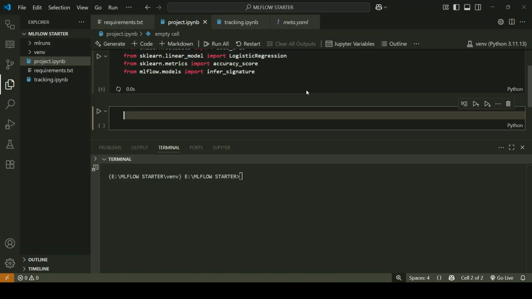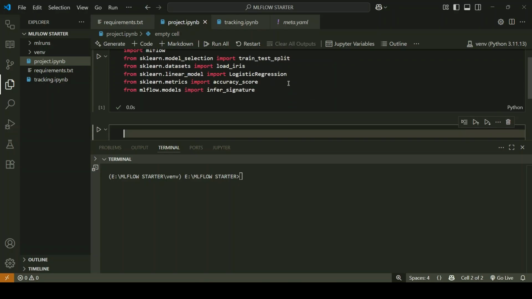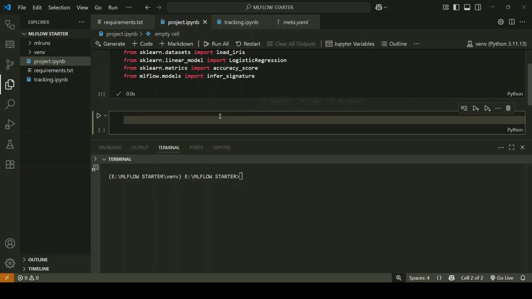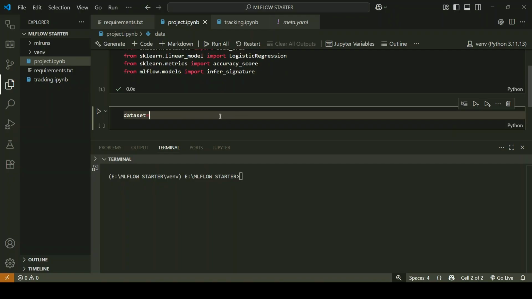Now first of all run this. See, it has been done successfully. Now let us load our dataset. For loading our dataset, we will write datasets.load_iris, which is the name of our dataset, and it returns our X and y values.